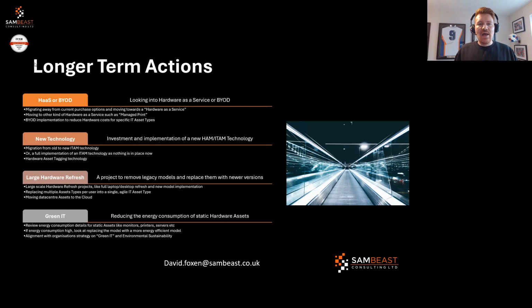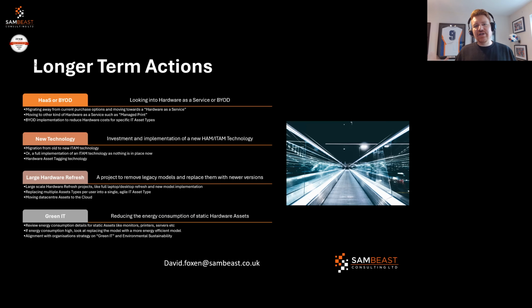There's a lot of green IT talk during this, and we'll keep on that theme, because it's a key focus for a lot of organizations at the moment. So, things you can be doing in your HAM strategy is looking at the energy consumption of things like monitors, printers, servers. In Europe and the UK in particular, whenever you buy anything, you get an energy efficiency rating like A to F, or G, something like that. A being the best, using less watts, less power, causing less damage to the environment, with the F ones being the worst. Maybe you could review your monitors, your hot desks, your servers, printers, and see where yours rate.